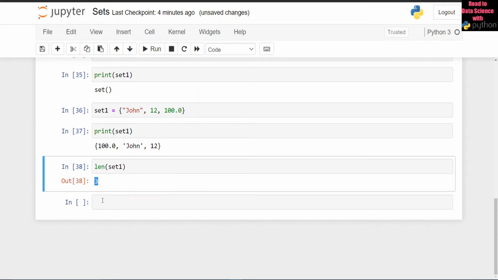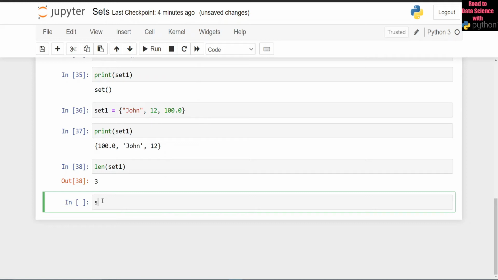Now you can use some functions that are inside sets. So if you already studied sets, you may know that a set has union, intersection, difference and all that. You can do that in Python. How can we do that? Let's create one more set, because we need two sets to find union, intersection, or difference.